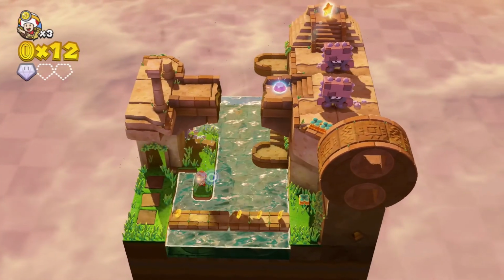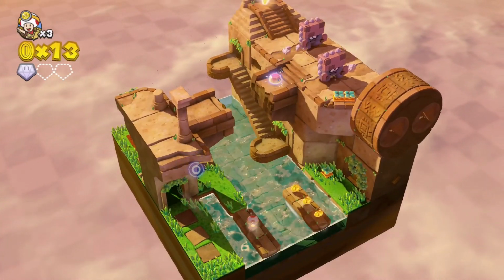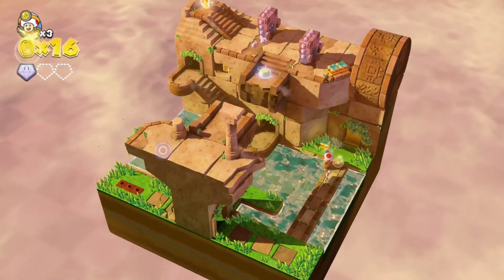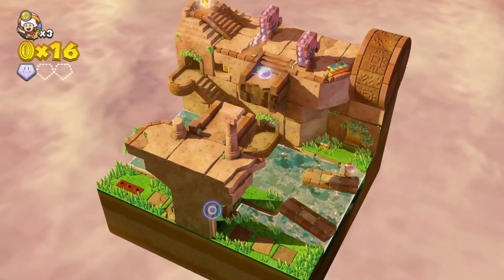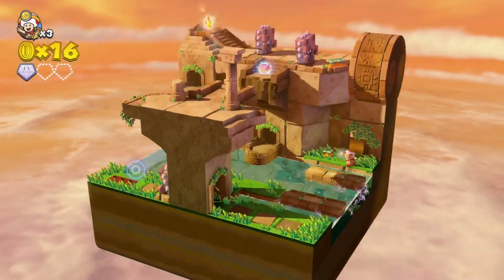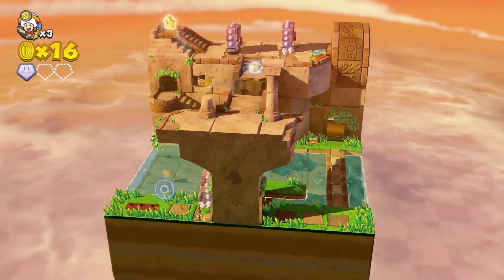Alright, there's the first gem. Back to the platforms here. The music's pretty cool, too. Go, go, go, Toad! So, get on this one. Spin to this side. Oh, no. Wait, no! No! I can't believe I did that.